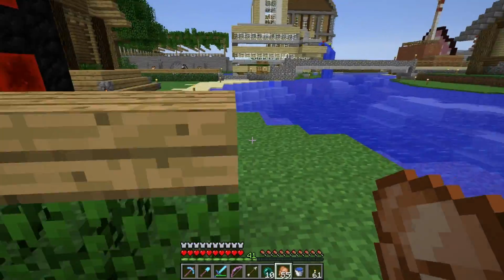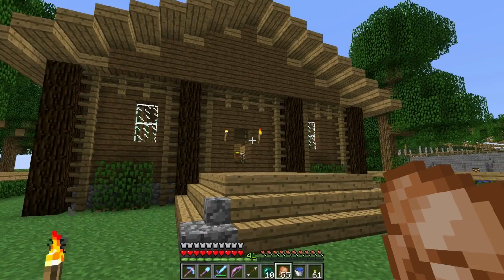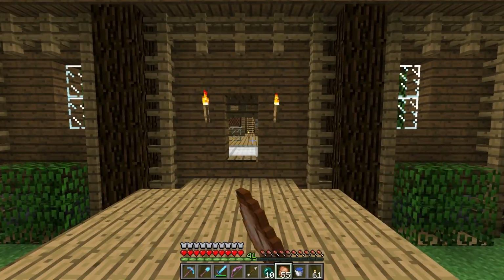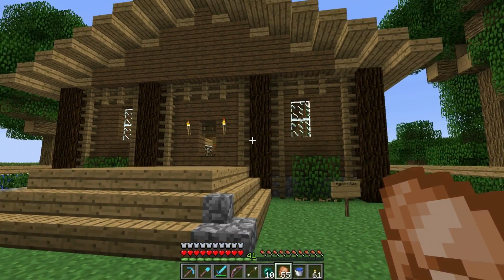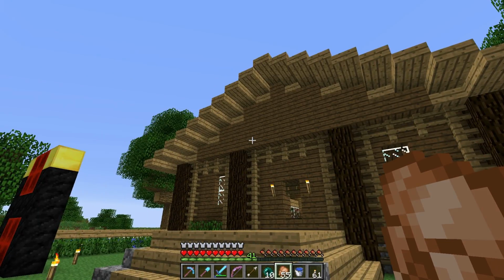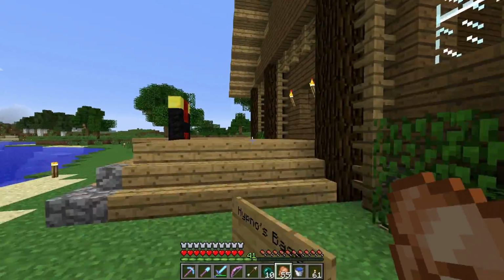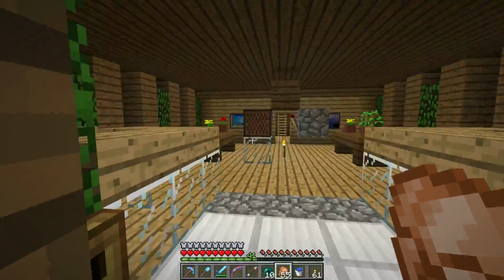And Pungence and Schism tried playing a prank on me by making it so when I walked through the door, it shot a fireball at me, but it ended up backfiring on them and they burned down a good portion of this house and ended up having to rebuild it. That was pretty funny. So what do we got in here?